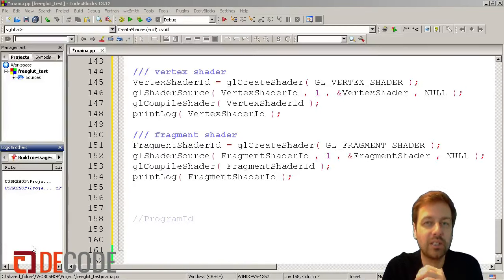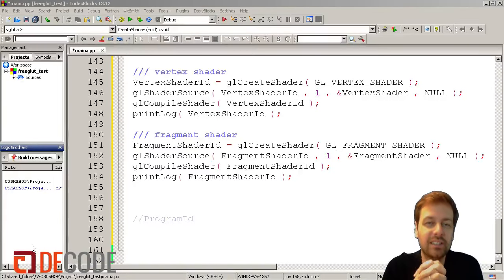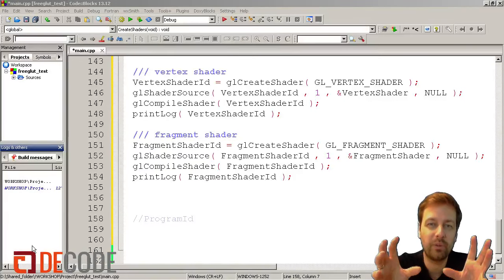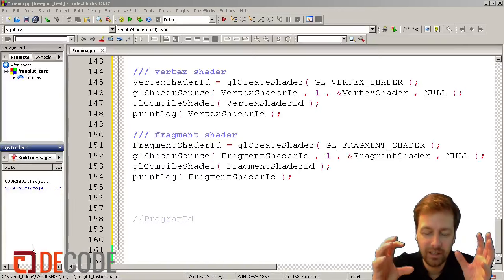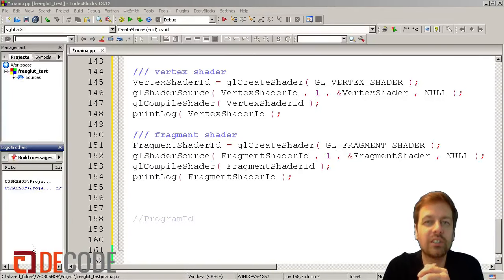Only one of them, this won't work. So we need to somehow group them up into something, and this is called a so-called program object in OpenGL. So this is nothing which really is doing something. It's just a container to hold both of our shaders together in one place.